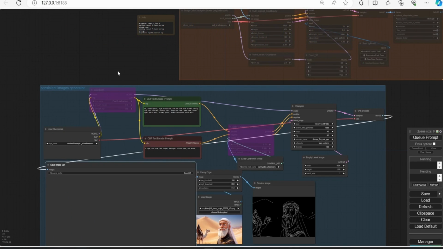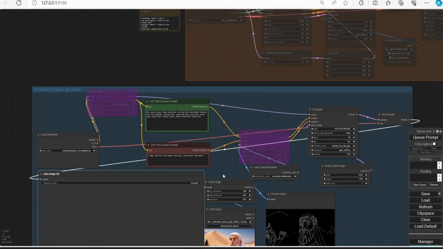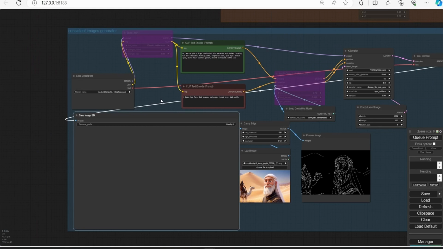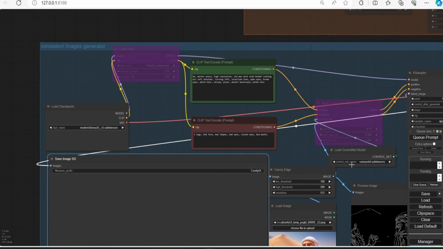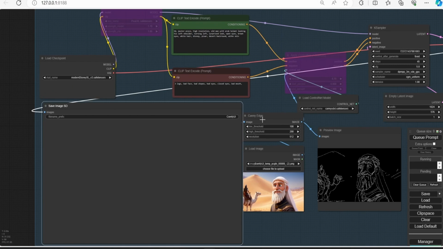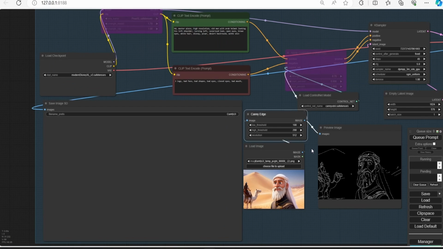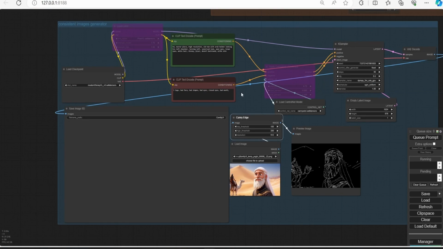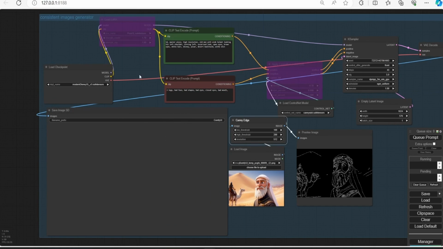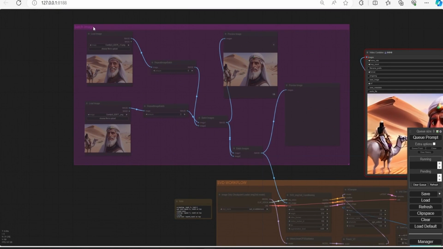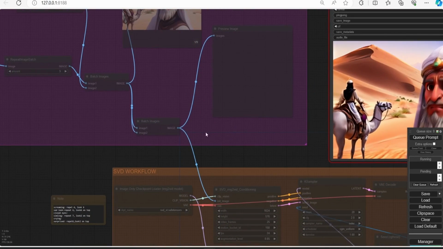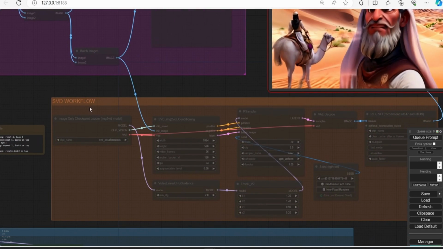Our workflow is composed of three main groups: the consistent image generator, which allows us to generate a consistent image. For that, I use a load checkpoint with the Modern-DisneyXL, a text prompt. You can add a LoRA loader if you want. Then I add a Canny ControlNet model that works with SDXL in order to have this reference image. And based on that reference image, our KSampler is gonna generate different images with different expressions. Once we have all those expressions and images, we can use the batch image mixer that is gonna mix different images with different expressions in order to have the final reference images that are gonna be used in the SVD workflow.